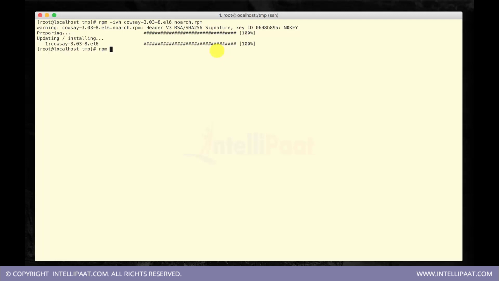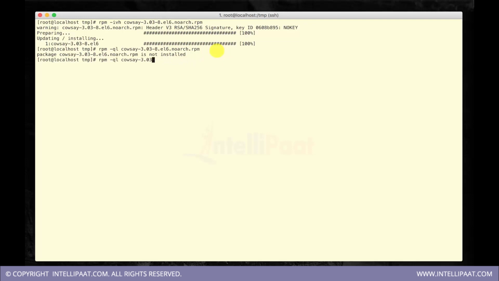If someone asks you, you install a package, but what are the files inside the package which were installed and where were they put? To find that you can use this query, rpm -ql. It will list the contents of an RPM and where they are extracted. So here what does it show? It's not installed, it's the same old error.